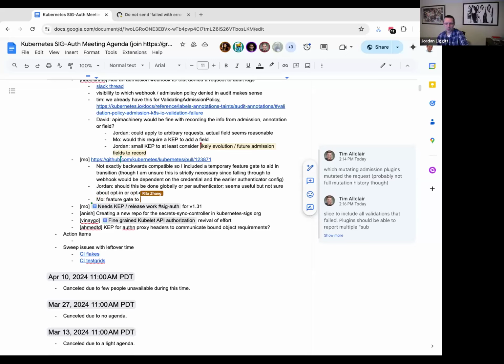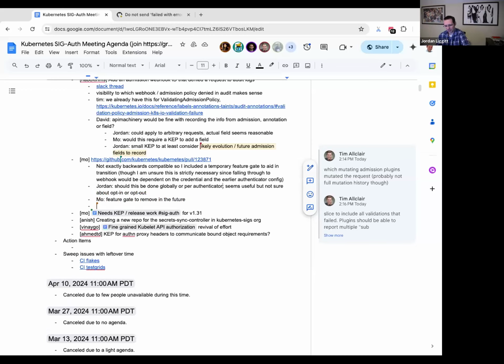I mean, we've talked about the structured authentication config. To me, this feels like an attribute of the service account authenticator and the JWT authenticators. In the service account authenticator, if I match my issuer, don't send the token anywhere else. Same for the JWT authenticators. If I match the issuer, don't send the token anywhere else, even if I fail it for some other reason.